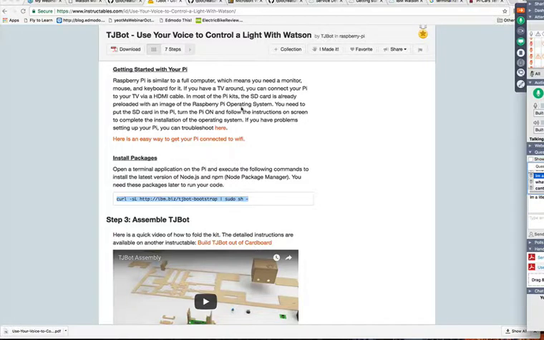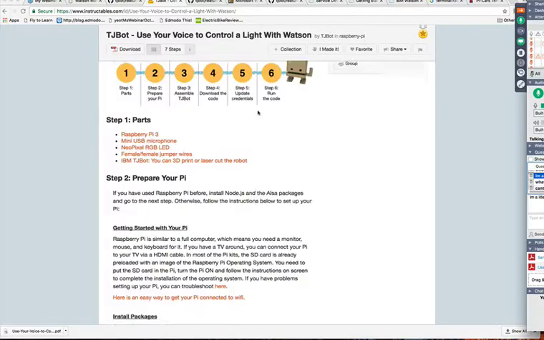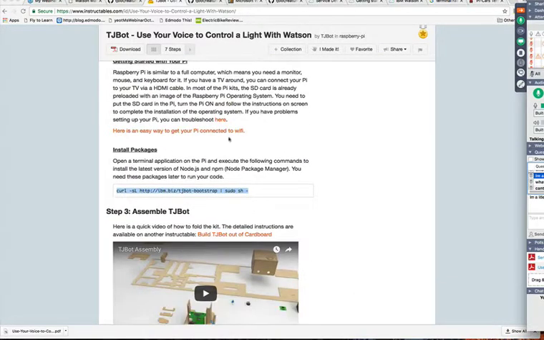Yes, we started. Go on your Raspberry Pi, start up TJBot. Go to the Instructable, TJBot, use voice control. And then as you go down the bottom of this, you're going to take this link, install package. This is going to be on your Raspberry Pi. So you're in the browser in the Raspberry Pi. You're going to right click on this. You highlight these words, right click on it, and then hit copy, and then open the terminal on the Raspberry Pi, paste it, and press enter.